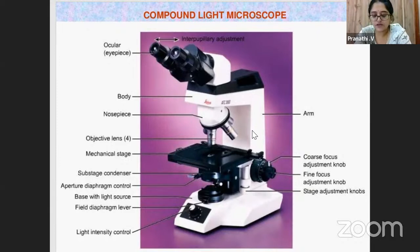So you have a dark field condenser, you have a phase contrast condenser, and then you have an interference contrast condenser. In the case of dark field condenser, this illuminates the object from the side instead of straight through as in the bright field. So background is black, therefore objects are bright. Classic example is when the curtain rooms are drawn, except for a narrow slit, the tiny dust particles become visible in that beam of light. So this is how a dark field condenser works.